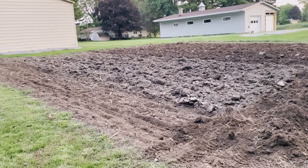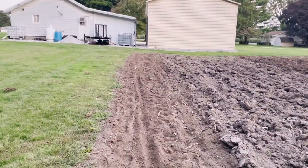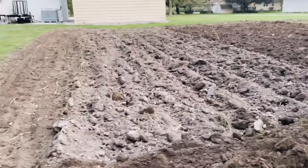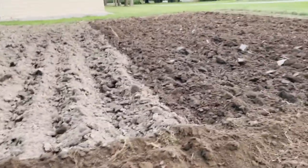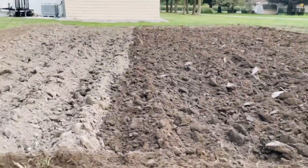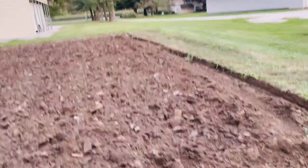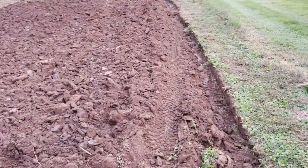All right, there's how it looked when I was trying to get the plow adjusted. Now you notice right down here where it's all nice and smooth. I've got garlic. I just planted that tonight. So that's why that's smooth. It ain't perfect down through here, but it definitely was rolling it better here than it did over there. So I'm happy with that, considering the plow's not perfect, especially for this tractor. But hey, got the job done.